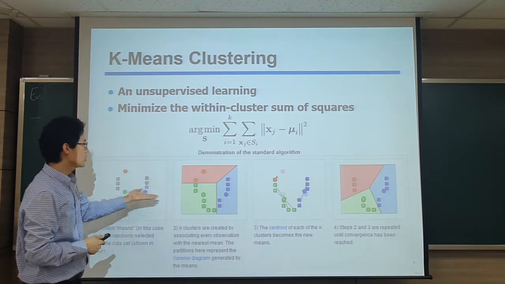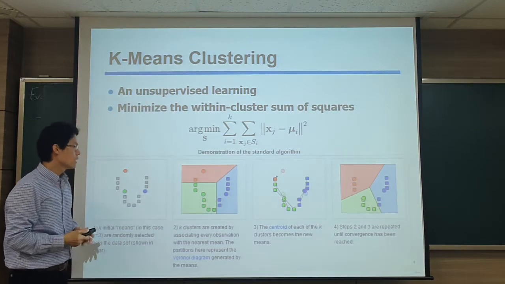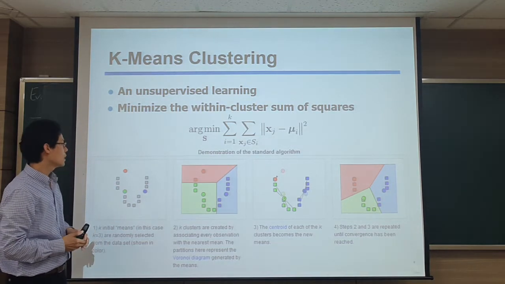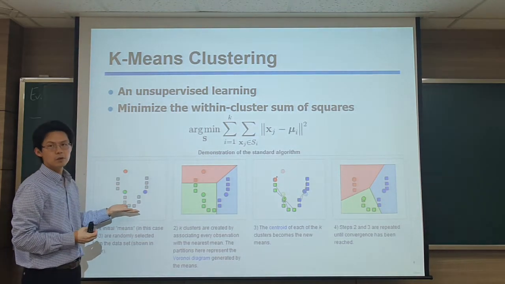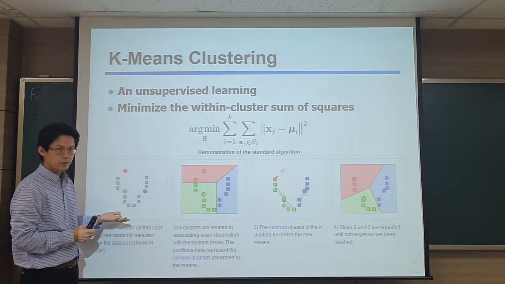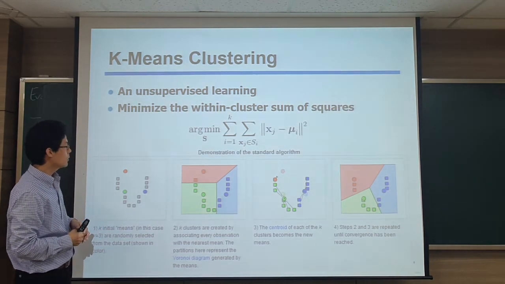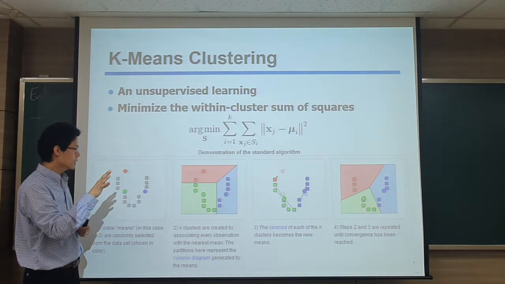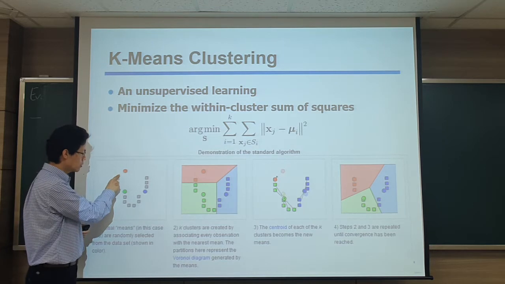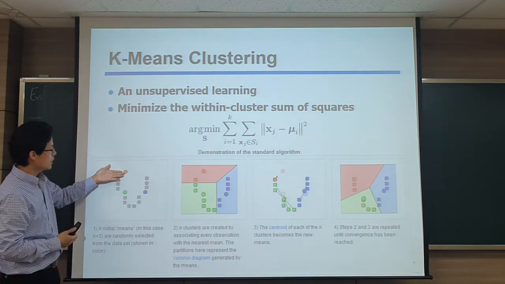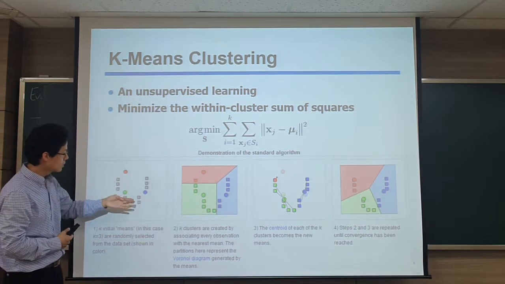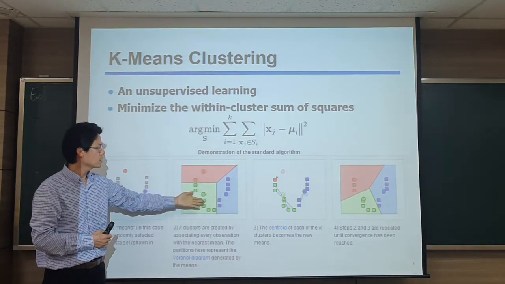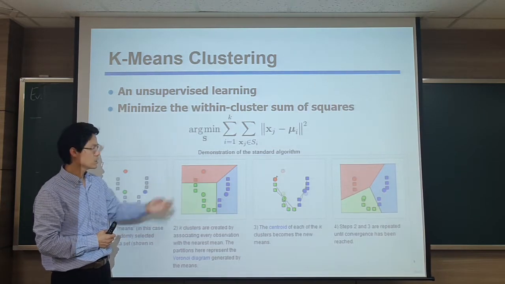But here I'd like to show you this visual illustration. Suppose that we start from the initial features, right? And then we randomly pick, in this case we set that we want to identify 3 clusters. And then we randomly assign these 3 different clusters to some random points. Say this is red and green and blue, something like that. And based on that, we assign the other unassigned data to each cluster here.